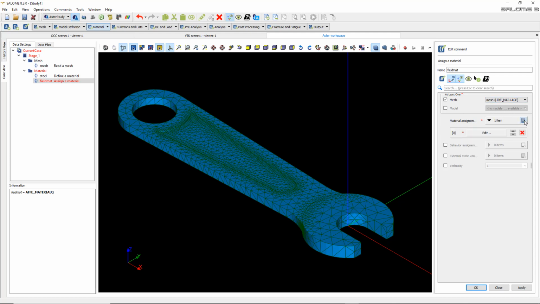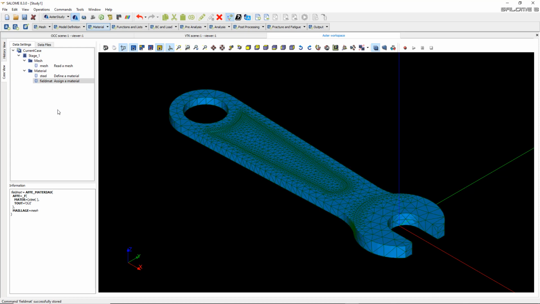And now I have to say basically everywhere in my model, I'll use this steel material that I've created. You see that when your command is not fully defined, it will appear in red, but when you have all the options for it, it will be displayed in black. So it's fine. And here in this window information, you have the actual Code Aster syntax way to write this as a command. So I'll show you maybe later how to export the command file in order to have a look at what Code Aster is really using as an input.